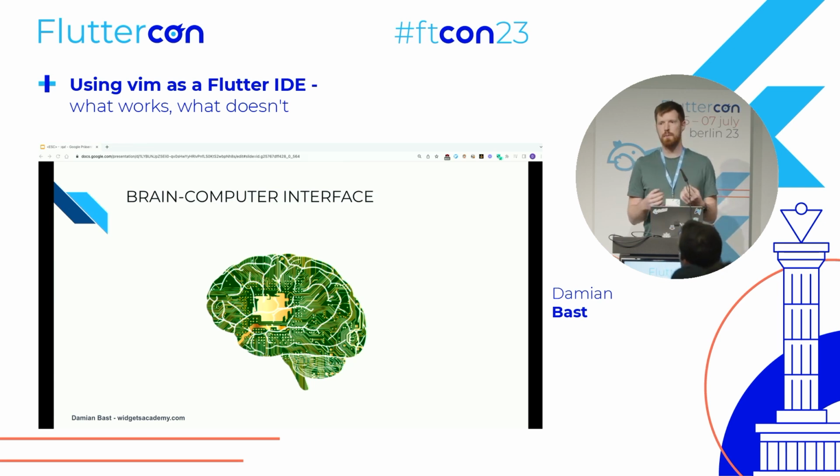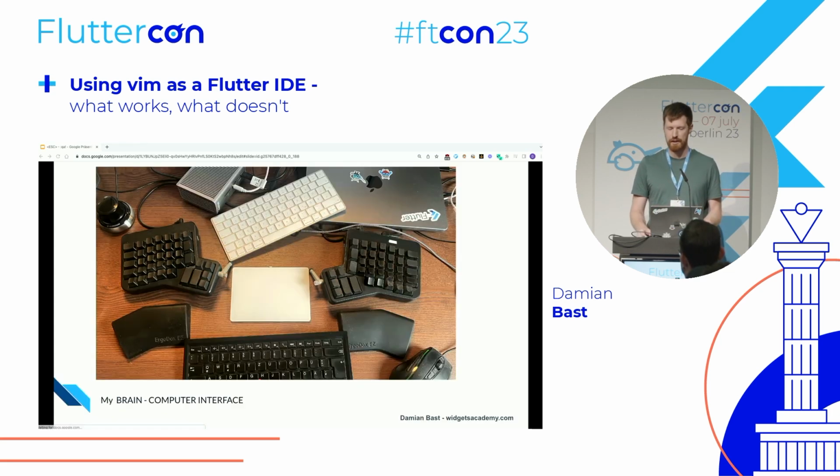So if we think about how we develop or how we are working every day, we are perceiving our code through our eyes on a two-dimensional screen. Maybe we have multiple screens. But we also need to type out stuff, or we need to bring our thoughts back into the computer. And one part of that is our hands. So we need to have some kind of interface device to bring our thoughts back into the computer. And one part is basically knowing how to type. Knowing how to type fast is sometimes better because you don't lose your train of thought. It's not about being a better developer if you can type faster.